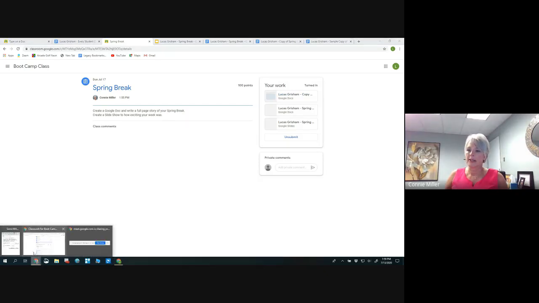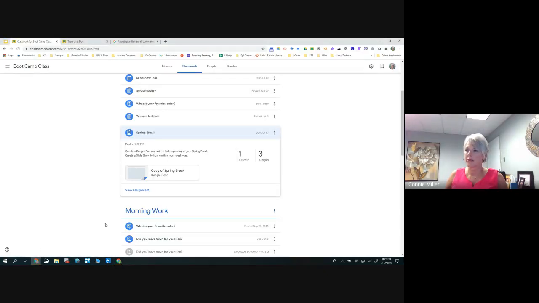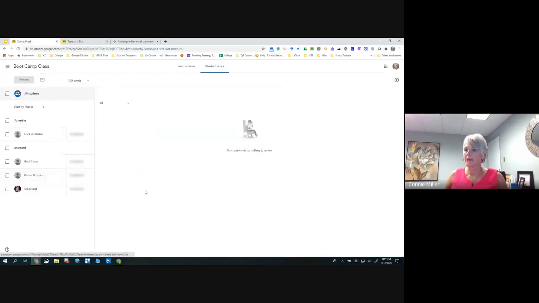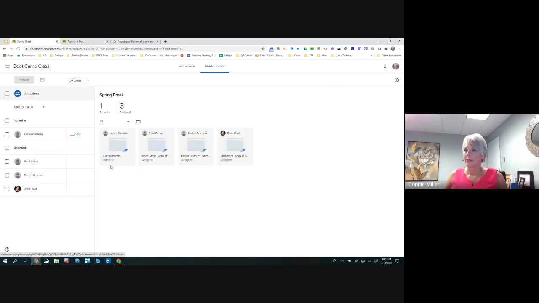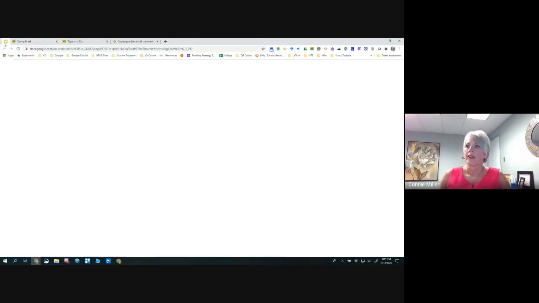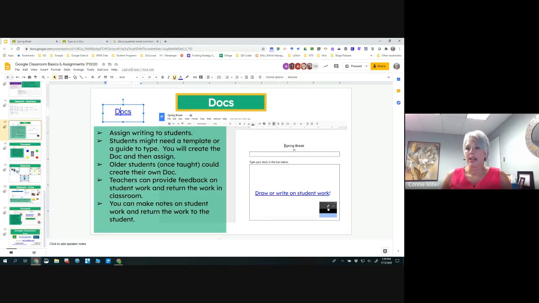Then back in the teacher's world, this teacher would have 3 attachments for 1 child. She would click on the 1 child's name and grade all 3 attachments in 1 click. These only have the 1 template because they have not created the other 2. It just depends on the age of the child.